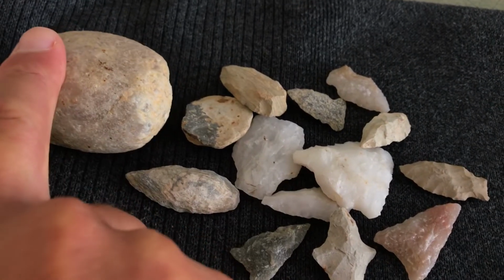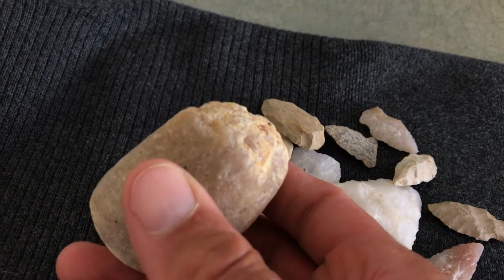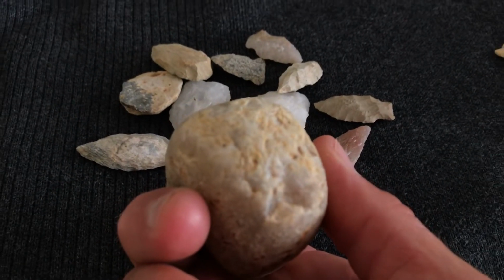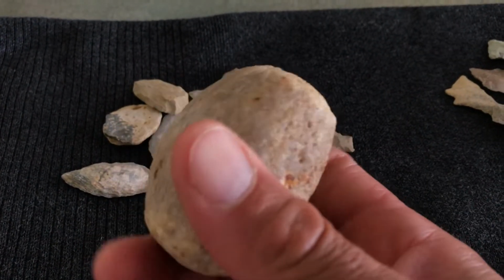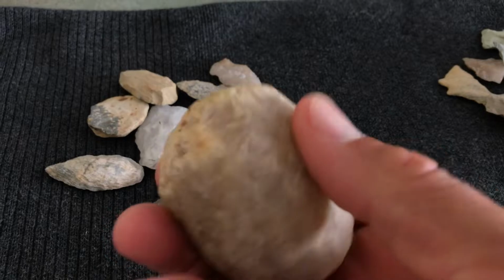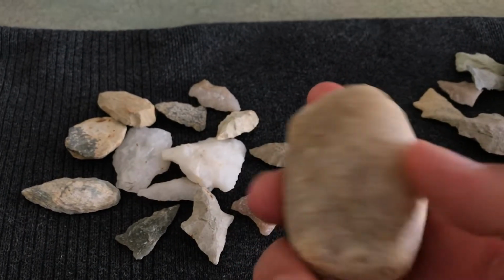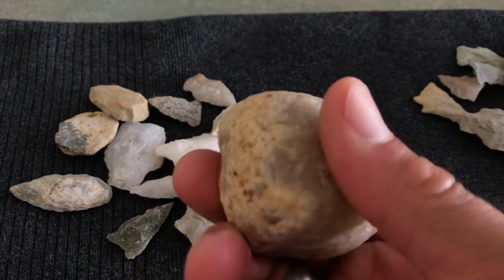I actually found this hammerstone today down at the river at midpoint. And it's an incredible piece. Absolutely perfect size, usually is what they come. This is an interesting piece because they worked it so well off the ends. This person who was knapping didn't really knap on the edges. Some hammerstones, they knapped right around the edges, and then some fellas just knapped off the ends. It'd be interesting to see the different techniques, the way they took a tool and spun it in their hands and used it.